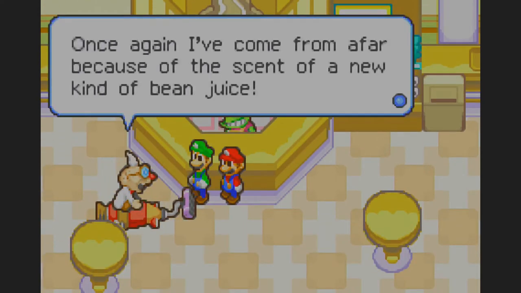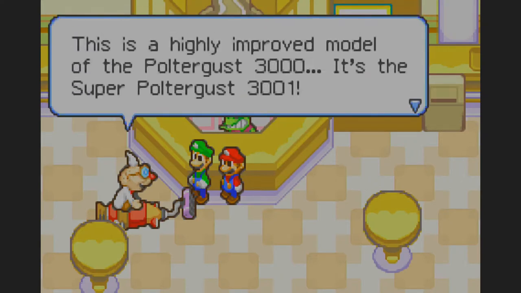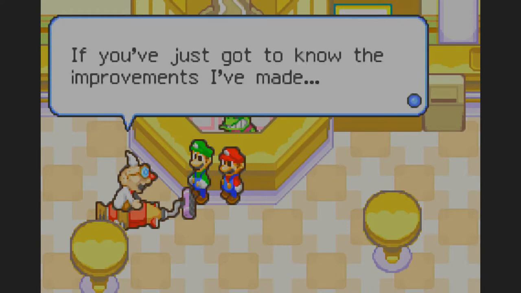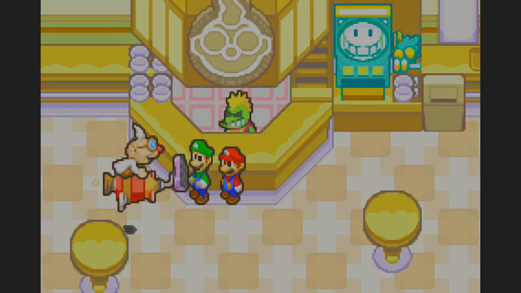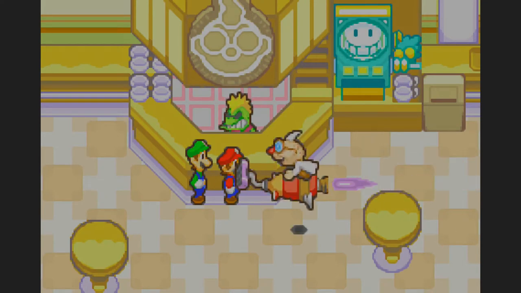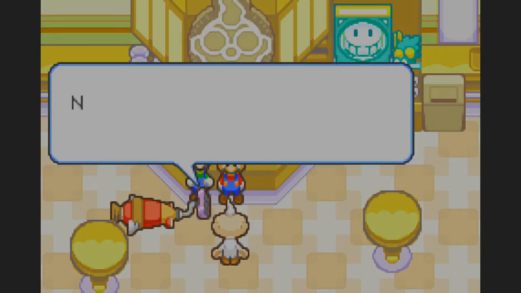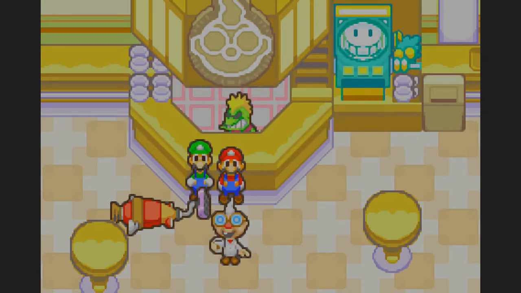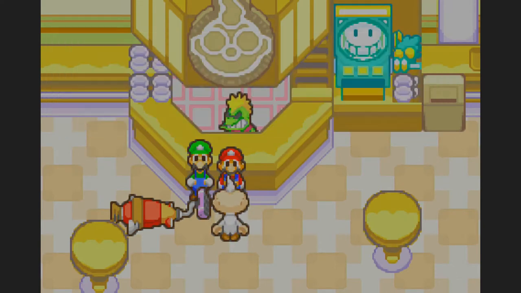Great. Once again, I've come far from the scent of a new kind of bean juice. What's with the weird vacuum? This is a highly improved model of the Poltergust 300. It's the Super Poltergust 3001. He can ride it. Incredibly speedy. Here you go. Better not drink more of this or I too might become a ghost. Thanks for the sampling. Have this. Excite Spring!